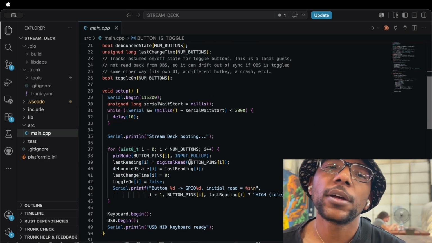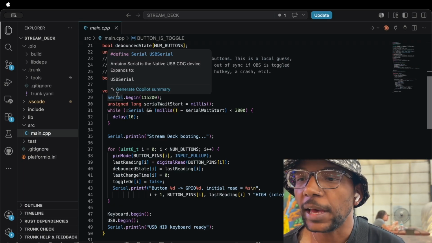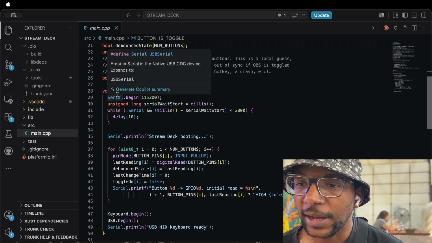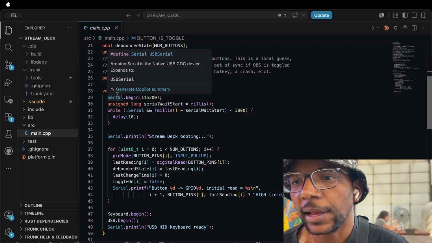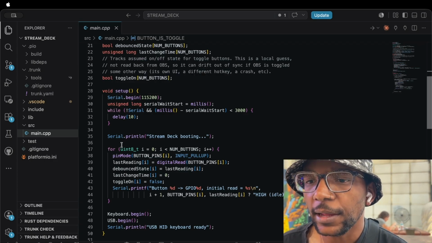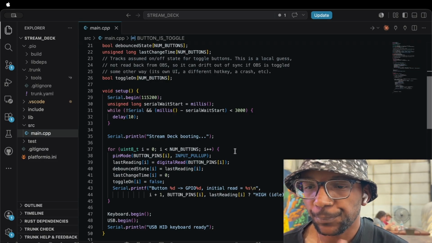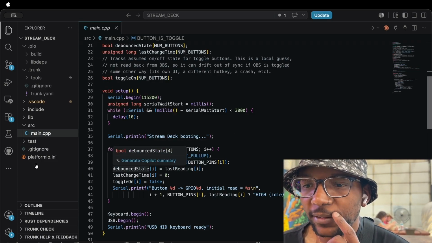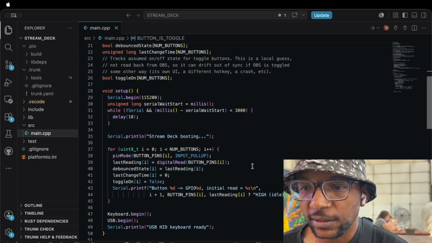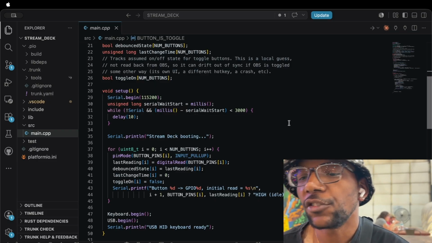In the setup function here, we are setting up the serial at a baud rate of 115200. Then we wait for the serial to start and give it a delay, and then we print out that the Stream Deck is booting. Then we loop over the number of buttons and set the pin mode to pull-up, so you have to press them down to initiate them.